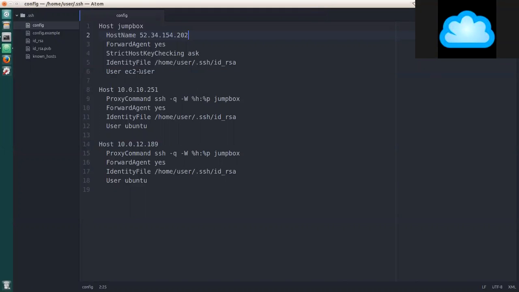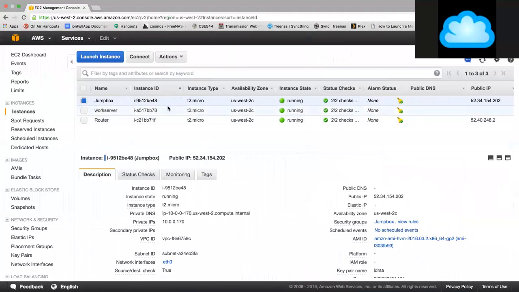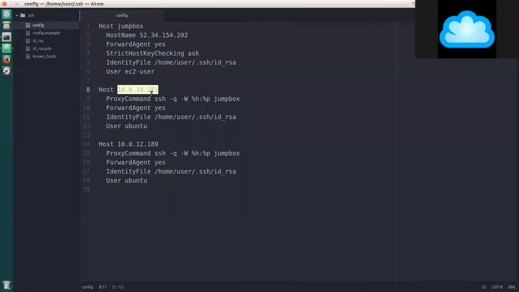Next one, I will make sure that this is EC2 user, because I know that the Jumpbox is Amazon Linux AMI. So this needs to be EC2 user. I have one machine inside, I call it my work server. So this machine's IP address needs to be known. We need to know where we are headed. So we have the machine, a work server, which has an internal private IP address like this, 10.0.1.44. This one indicates that it is a private subnet. Not only is it a private IP, but it is a private subnet. So we want to put that IP address right there.